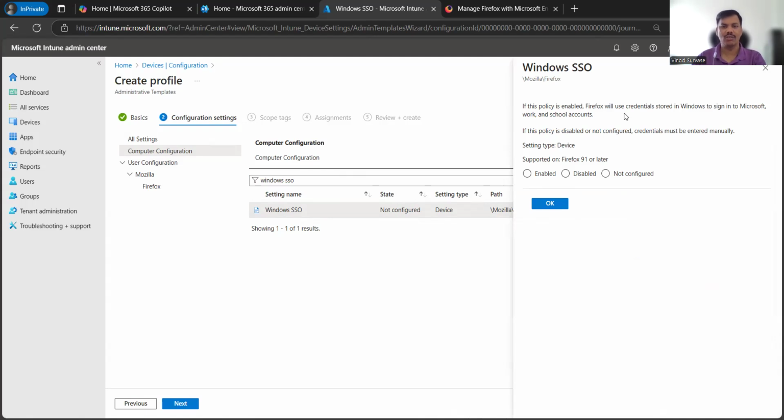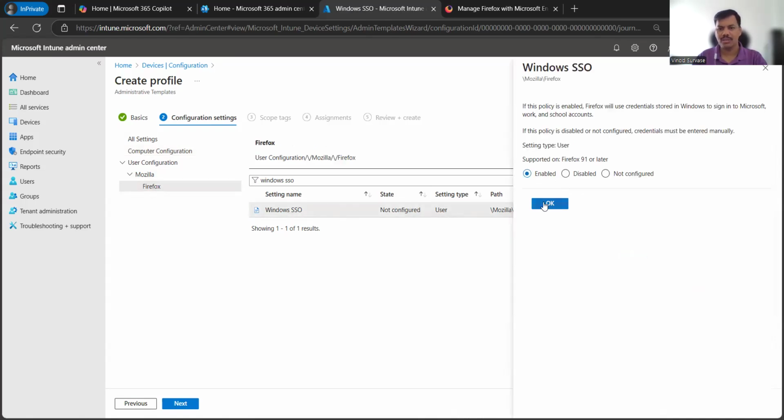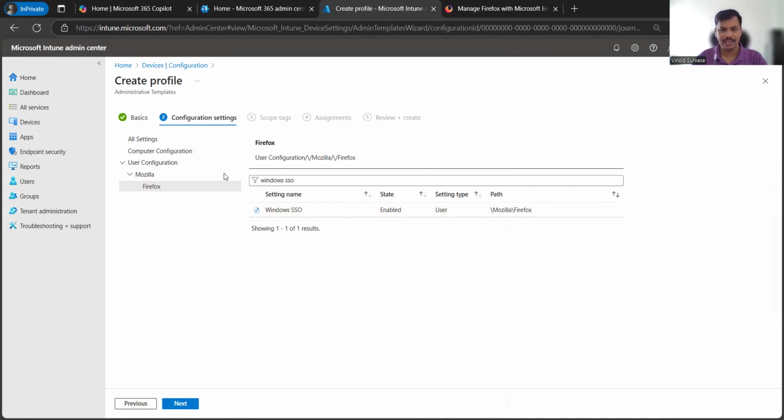And when there is a scenario where people are using their own devices, that means those devices are registered with our Entra ID or our identity solution. In that case, it is going to be a good approach for user context, right? So you can deploy on both contexts as per need or as per requirement.